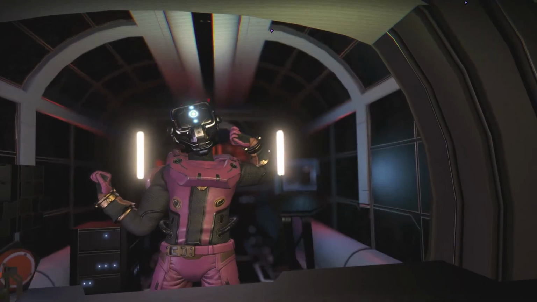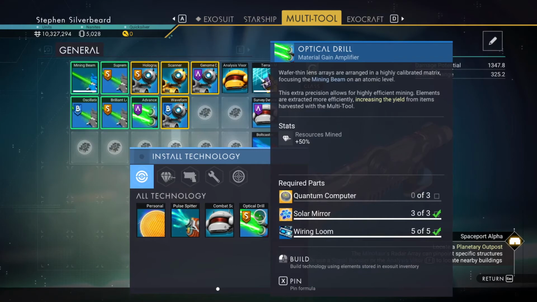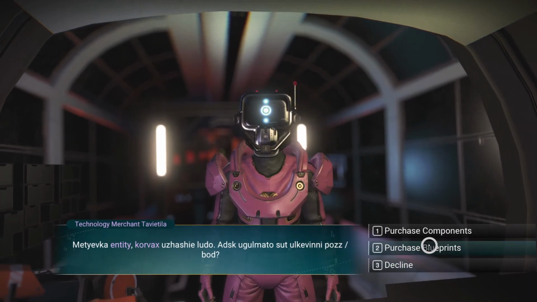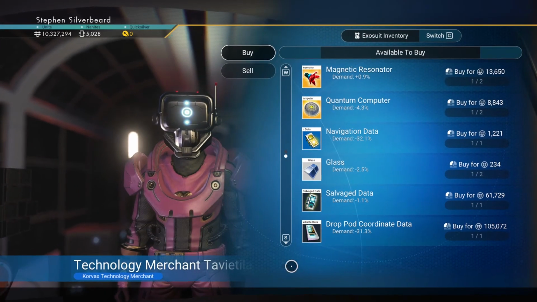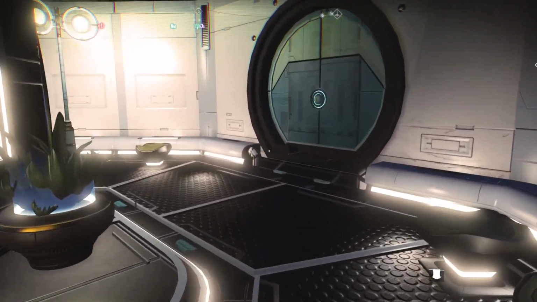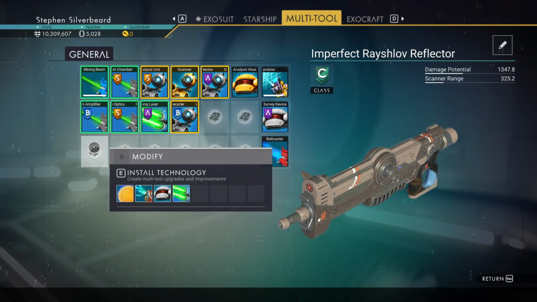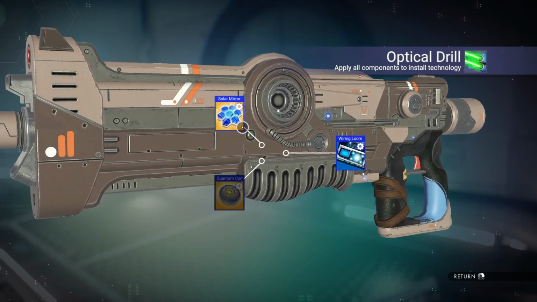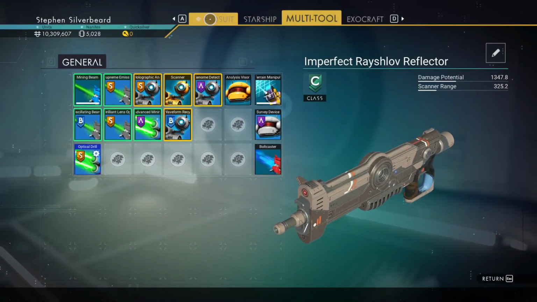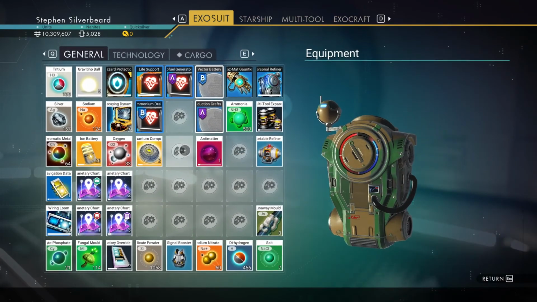And what else do we want for the install? We need 3 quantum computers as well. We can purchase that. Get there. That way we can only get 2. We'd have to make another one, but that's okay. What we can do is just to get everything underway. I'll just put that there. And we just need 1 more quantum computer. And to do that, we need to make antimatter.